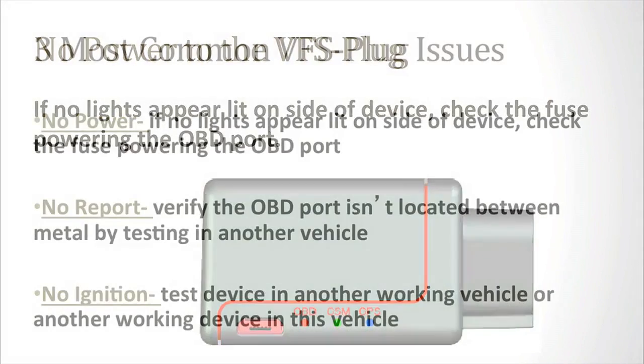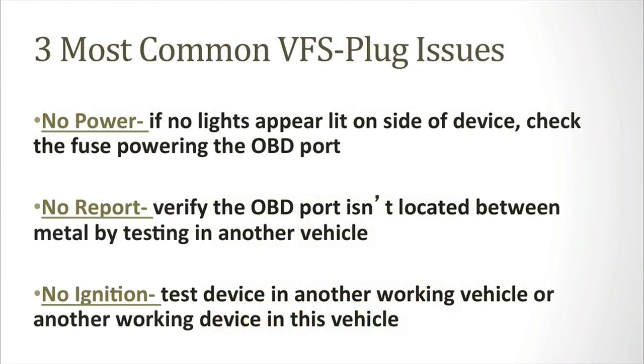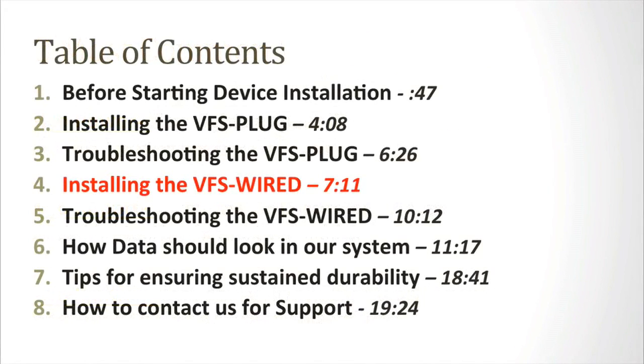The second issue is if the device is not reporting. If this happens, verify that the OBD port isn't located near metal that may be interfering with it getting clear GPS reception. Lastly, if there's no ignition, please test the device in another working vehicle or with another working device in this vehicle to ensure that the problem is indeed with the device.